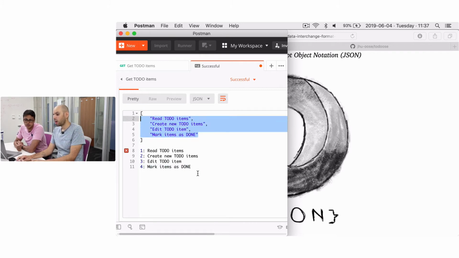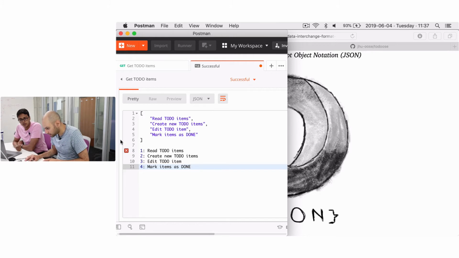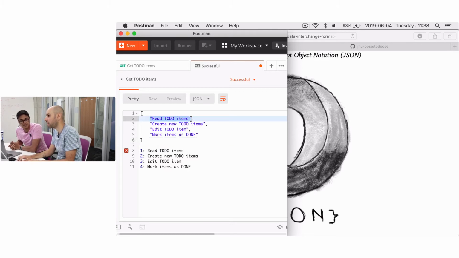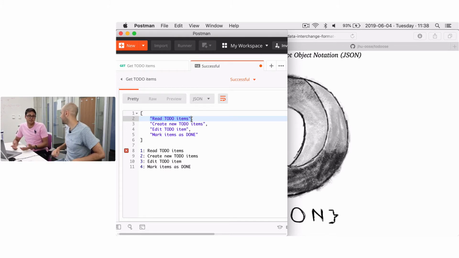Yes. But these elements in the list are not just strings. They are not just the to-do item. They are also the ID. So they're coupling two different kinds of data, the ID and the text of the to-do item. You mean a key value? Like a key value, yes. Like an object or a dictionary or an associative list, a hash table. Many names, depending on the language.